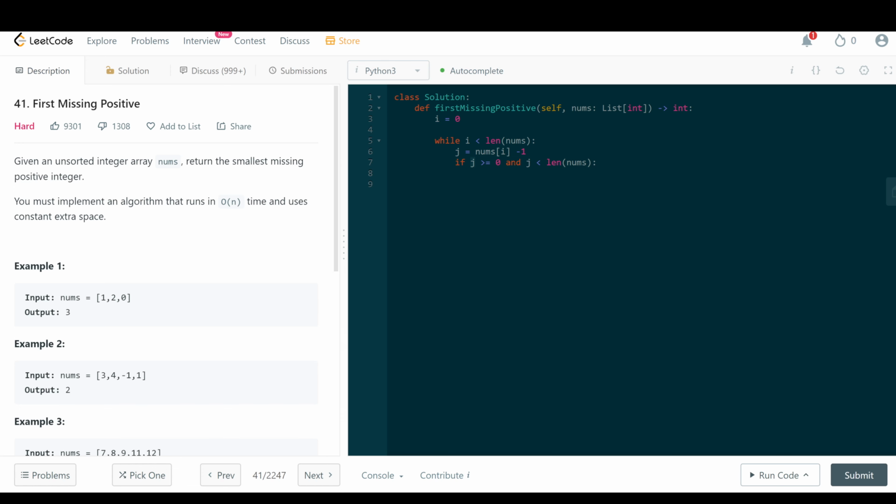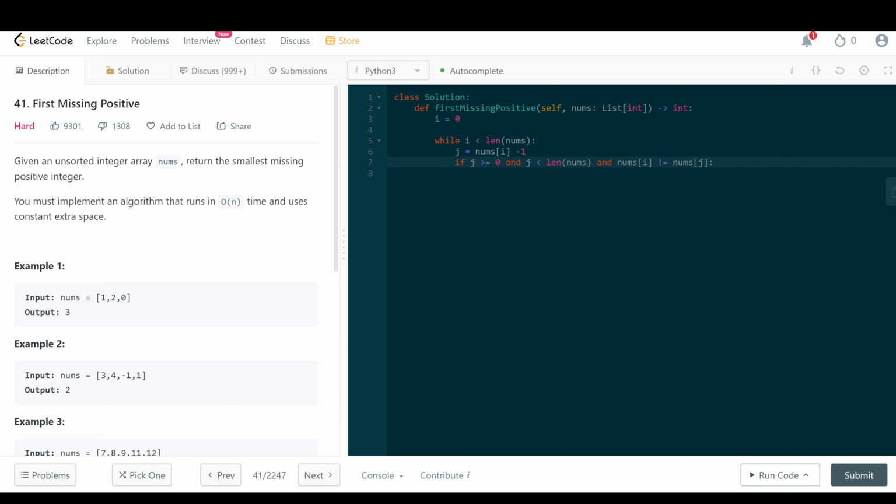So the index that I'm inserting into is greater than or equal to 0, and less than the length of nums, because if I'm not in the valid range, then I'll get index out of bound. And nums at i is not equals to nums at j, right?